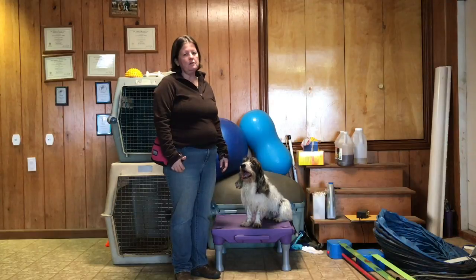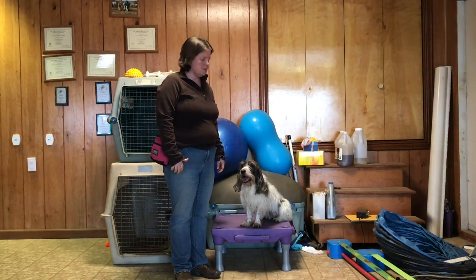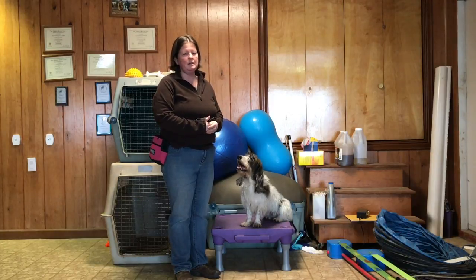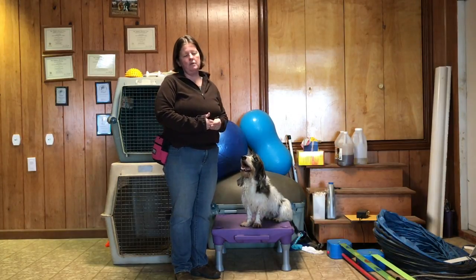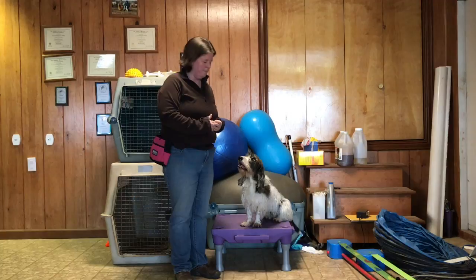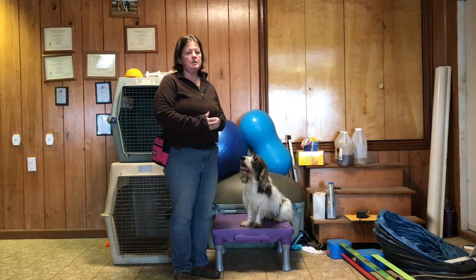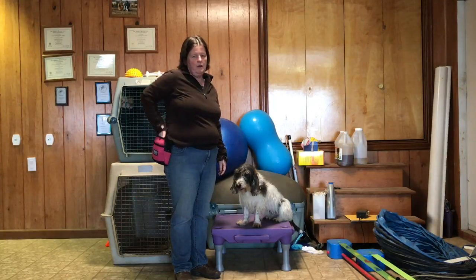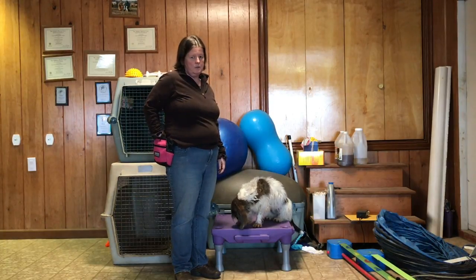For our final trick of week 2, we're going to practice going down on command. This is probably something your dog already knows, but maybe he doesn't, and it doesn't ever hurt to practice this one a little bit more. There's a few different ways that you can teach down. I'm going to work with Chili up on her platform to get her elevated off the ground a bit, but you certainly don't have to.